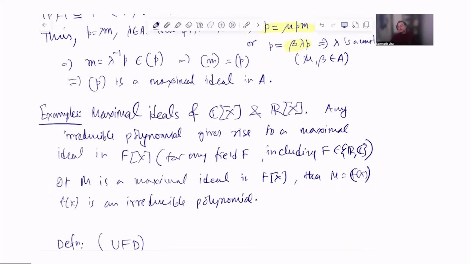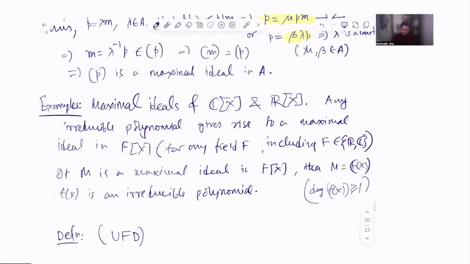that element is non-zero because F[x] is not a field. So x did not have an inverse, so this is not a field. So the degree of f(x) is greater or equal to 1. f(x) is not equal to 0, in fact a non-constant polynomial. So (f(x)) is a maximal ideal, in particular a prime ideal. So f(x) is a prime, in particular it's irreducible because any prime is irreducible. So f(x) is an irreducible polynomial.